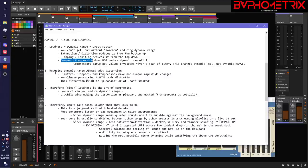All right, the next thing to note, anytime you reduce the dynamic range, and that's what loudness is, you have to reduce the dynamic range. Anytime you reduce it, you are always, always adding some kind of distortion, okay? Limiters and clippers, and yes, even compressors, make this kind of nonlinear amplitude change. The sound used to be at a certain level, and you are changing it in a way that isn't one for one, which would be linear. You're changing it in a proportional way, very suddenly, very rapidly. And every time you do that in the digital realm, it creates distortion. It creates additional crunchiness and grit and spit and pop and high frequency and harmonic distortions and even aliasing foldback and a whole bunch of bad things that we just generally call distortion, and not the good kind of distortion that sounds nice, right?